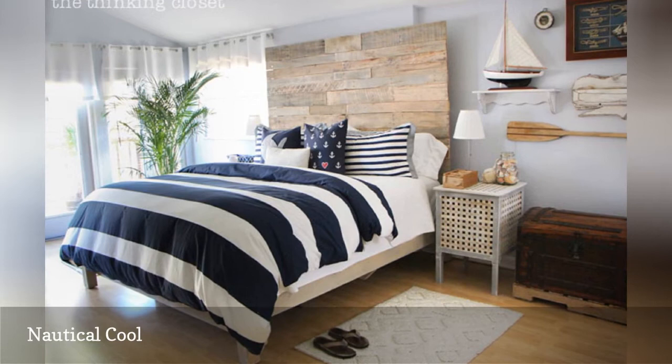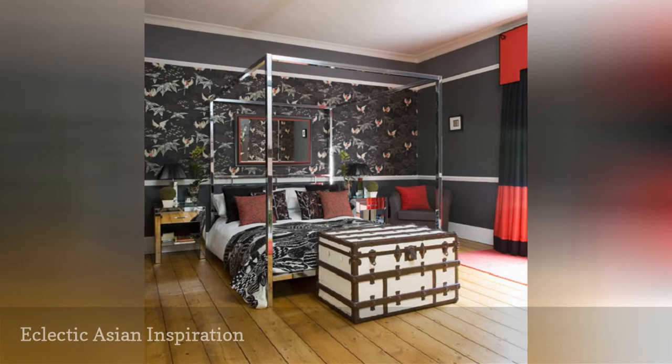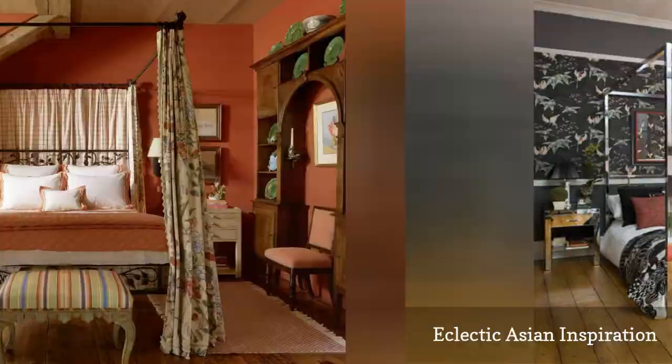There's a wide range of styles in this bedroom featured by Lani, and they all add up to a truly lovely space. The Asian-inspired wallpaper sets a pretty backdrop, while the chrome shine of the bed and side table spark up the black walls. The unexpected old-style trunk shakes things up, while the black and red curtains create drama.